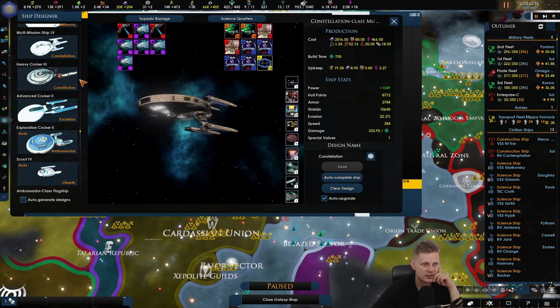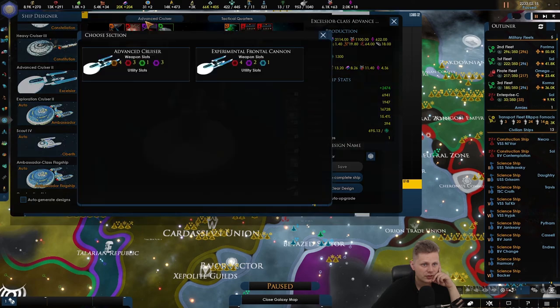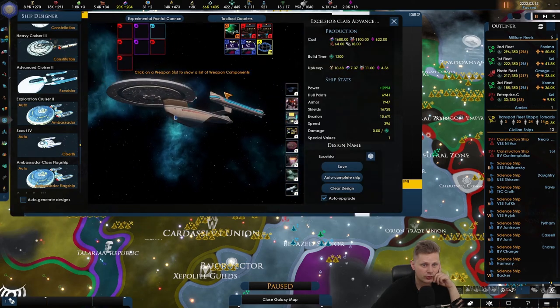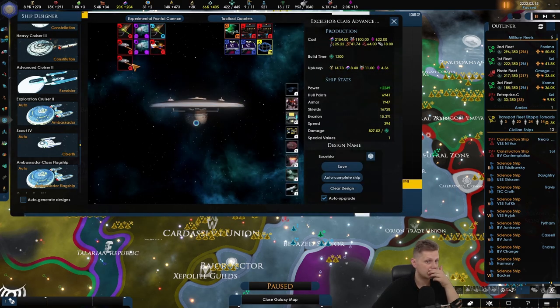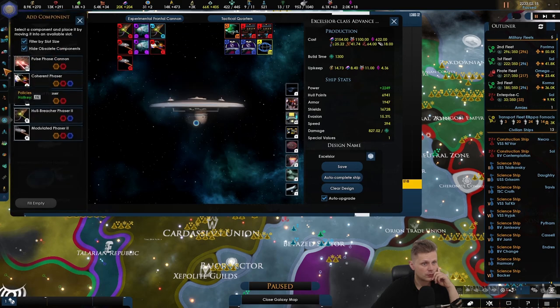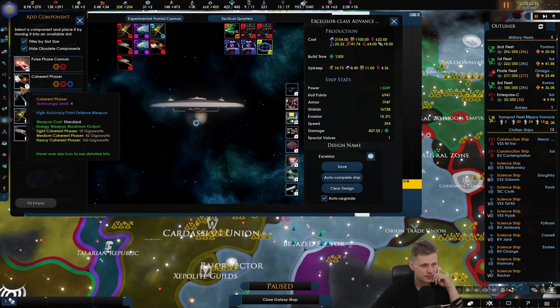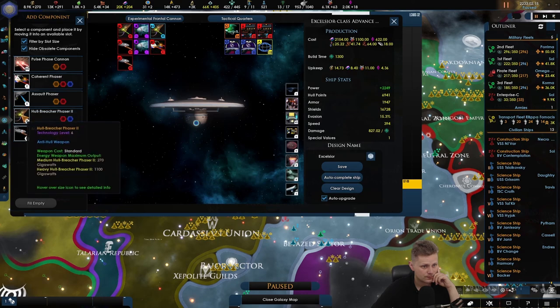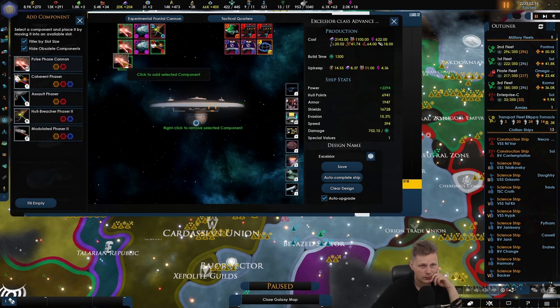So this is the heavy cruiser 3. We have the advanced cruiser 2. Let's take a look. We can go with the experimental front, and nothing else. Let's take that. Weapon options. It's the red option. We can take... No, we'll do this.